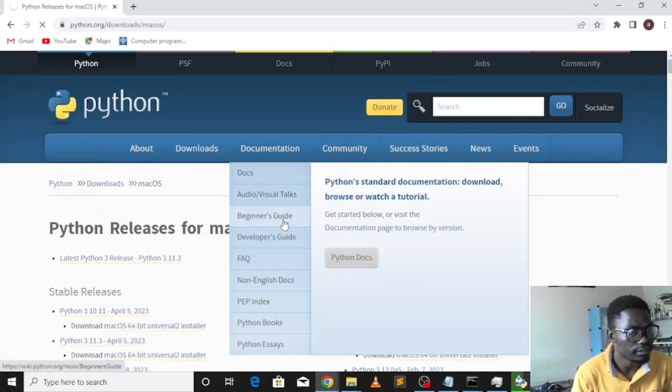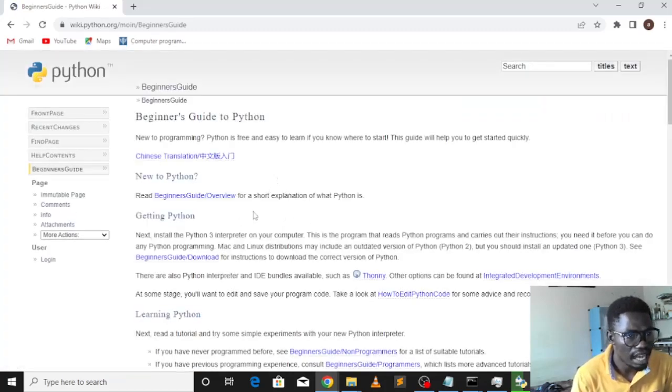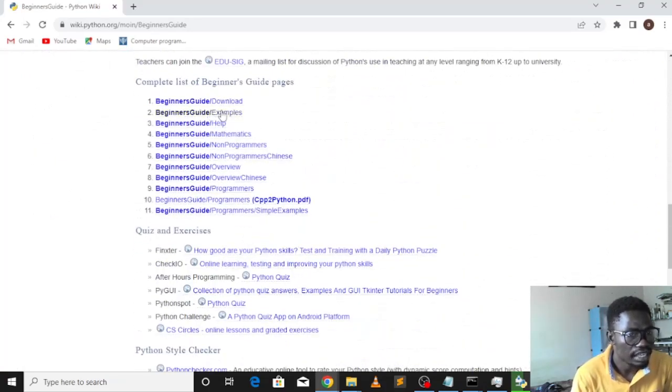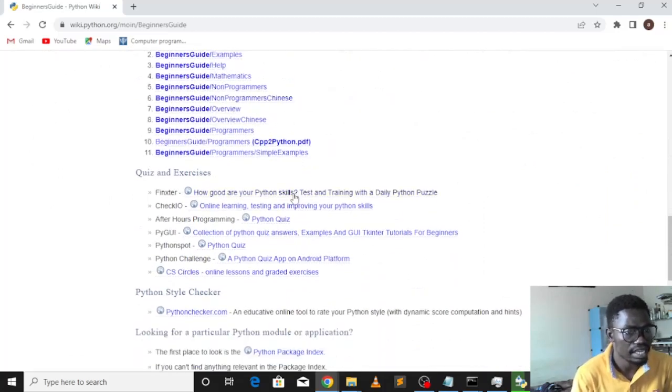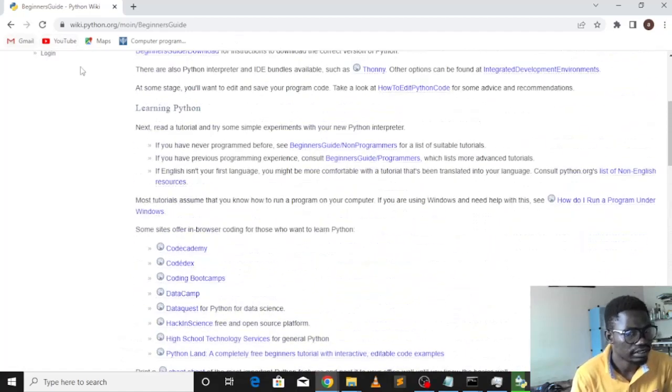If you are new to Python, or new to programming, or new to software development, read the documentation on how to begin and how to download. There are examples and mathematics, this is for non-programmers. Okay, very nice.